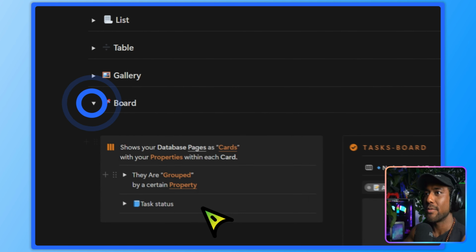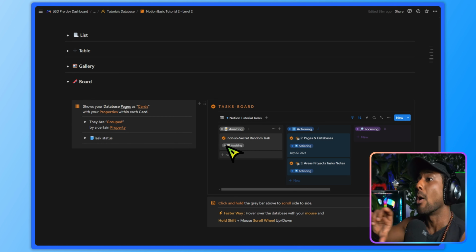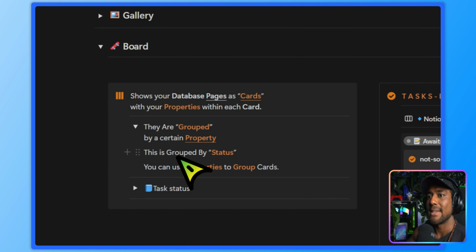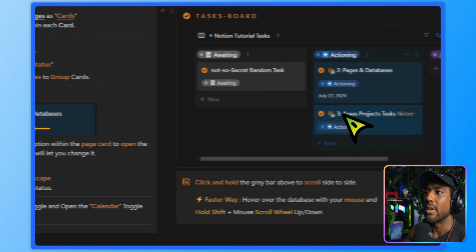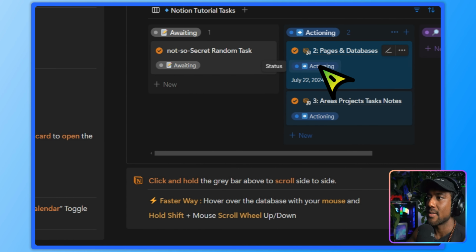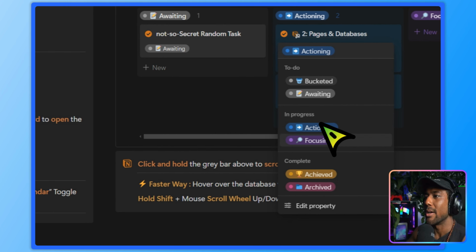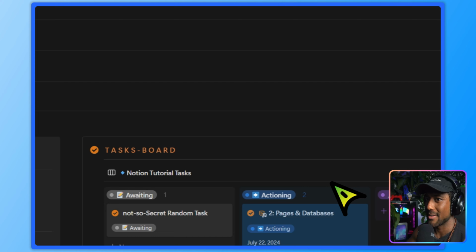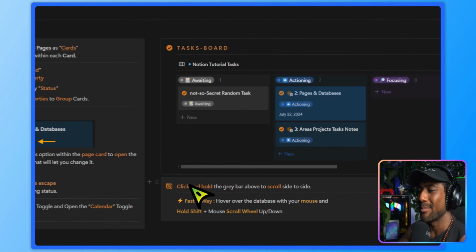So in the board view over here, we learned that there is grouping here too, but it's in a horizontal layout instead of a vertical layout. So these are also grouped by property, and this is grouped by status. So if I look at task status over here, we can click on this status option in the card and be able to change it to different options. But in this tutorial, we're not going to change anything. We're just learning how to click on stuff without changing anything. Nothing scary. We're taking this really slowly, step by step.